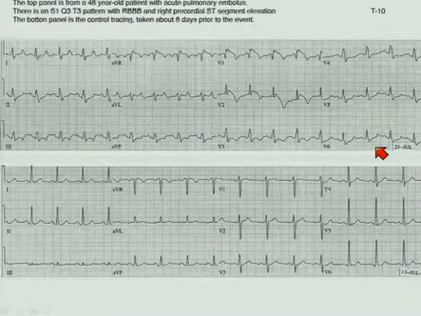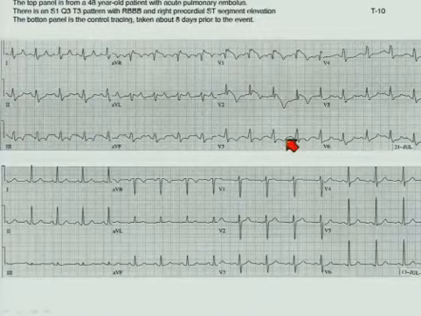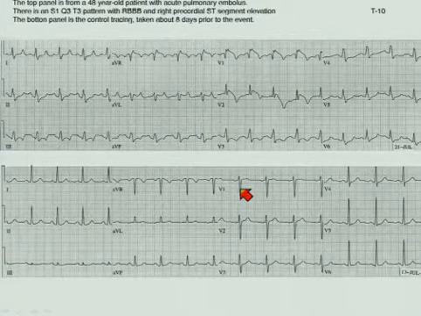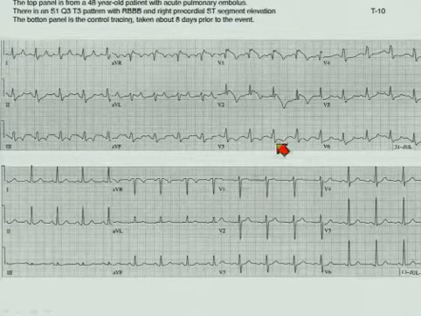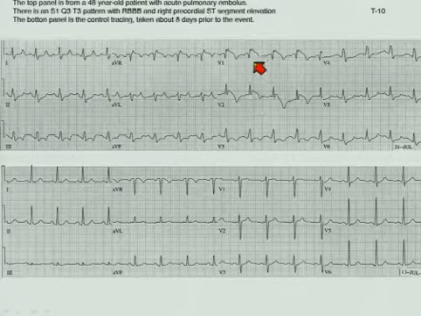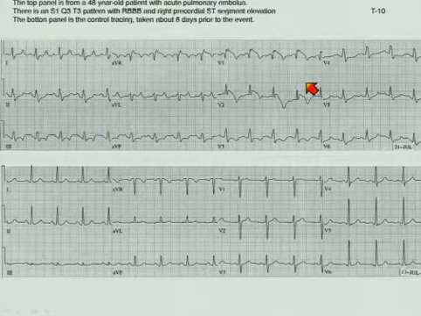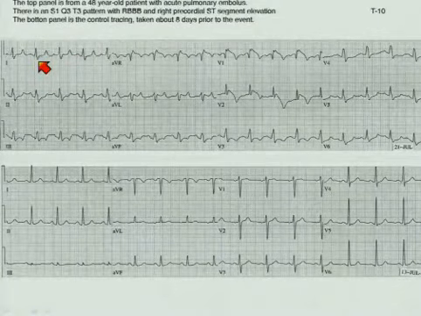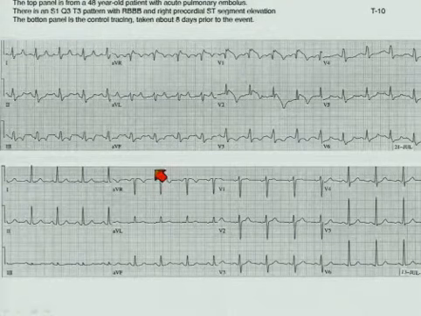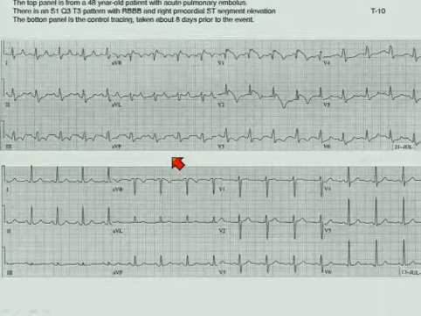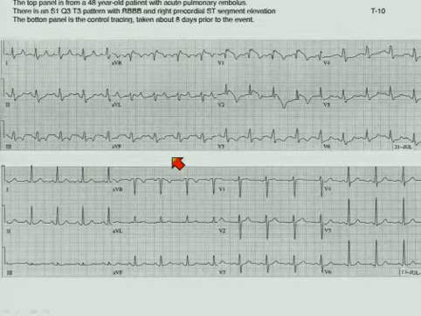So here's an example of acute pulmonary embolus. The top tracing is the index tracing. The bottom tracing is the control taken 8 days prior to the event. And you can see there is an incomplete right bundle branch block with ST elevation actually in the right precordial leads here. There is a shift in the axis now, so there is an S wave, partly due to the incomplete right bundle, but there now is this Q wave inferiorly as well, and the T waves are inverted, so this is an S1, Q3, T3 pattern.